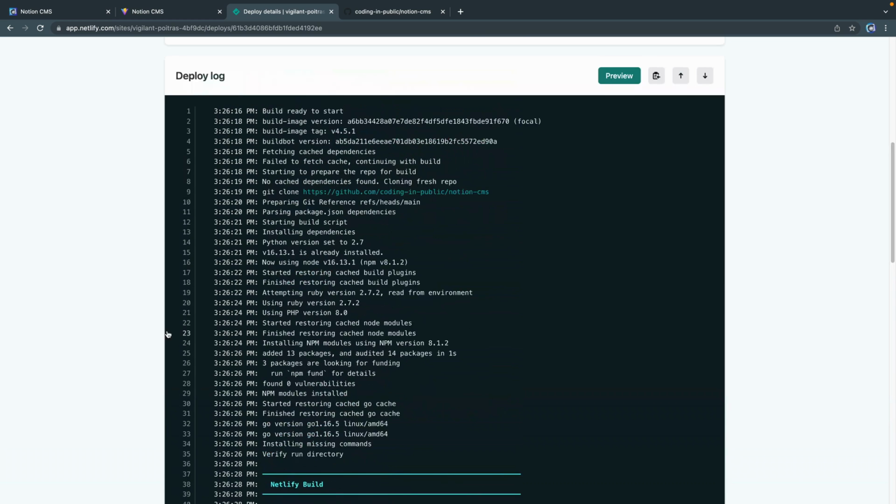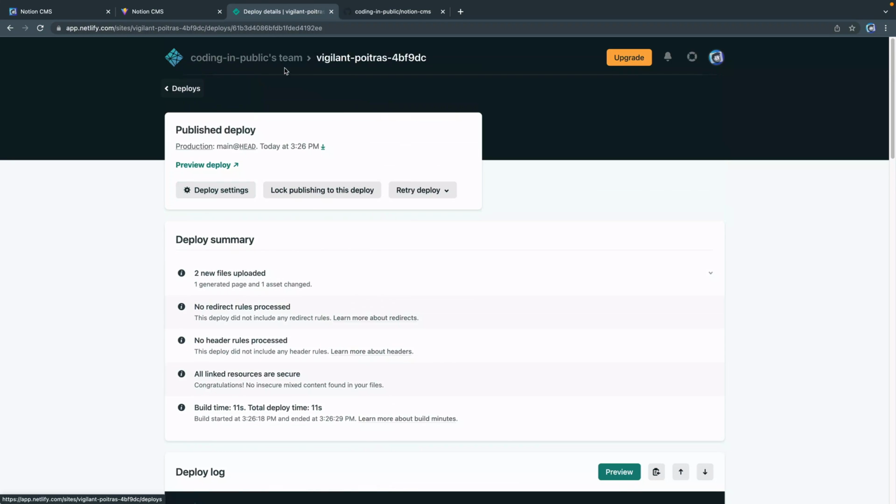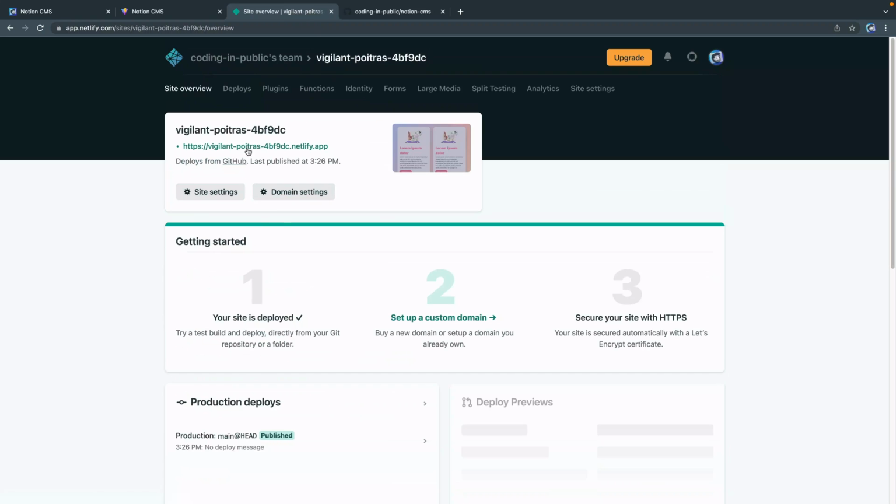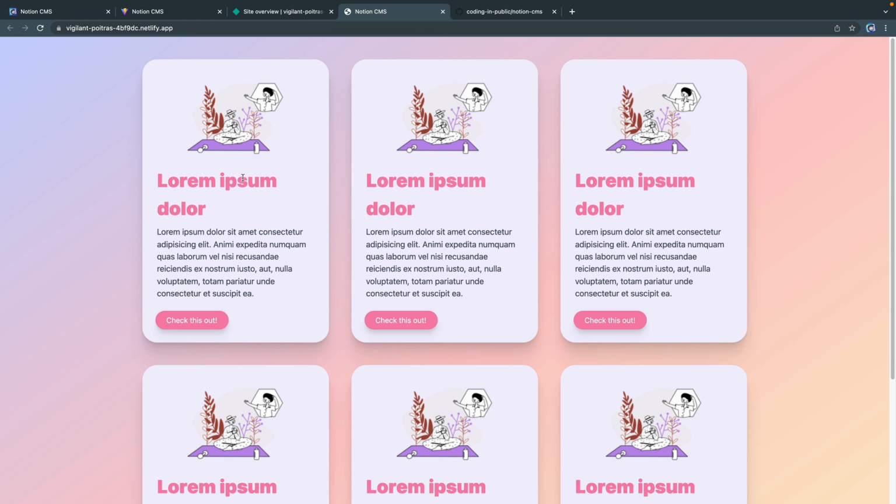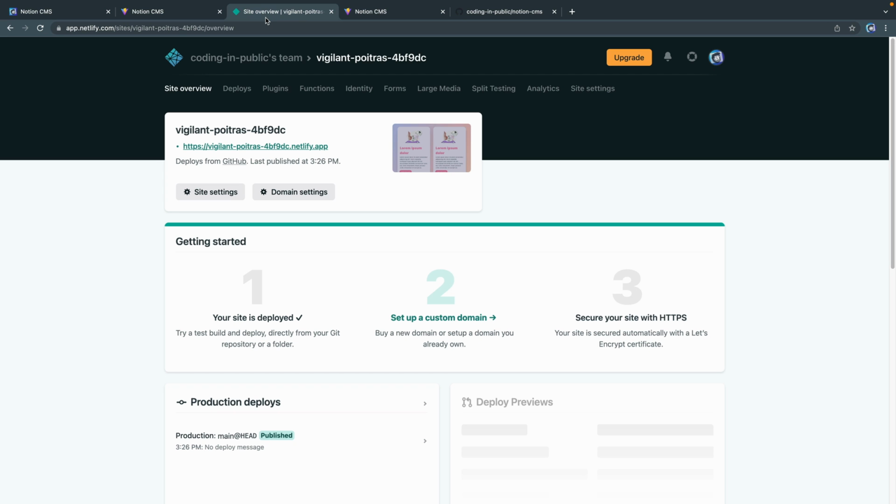All right, so what I'm going to do is come back up this way, and let's go back to the team itself, the actual site it built. And you can see it gave it some random name here. But if I click on this, this is actually live on the web. Now, I'll probably erase this by the time you see this. All that to say, it's live here on the web, and that is available for anybody to see.